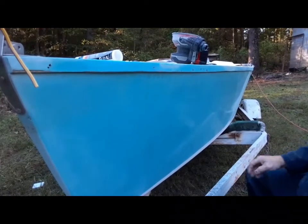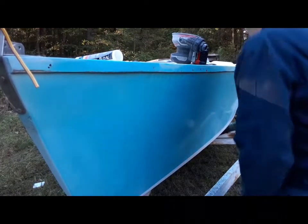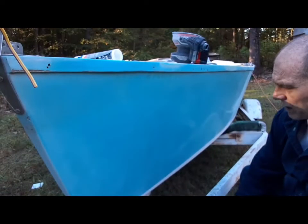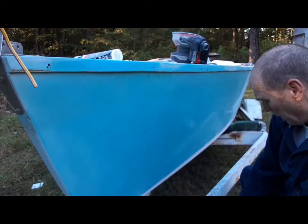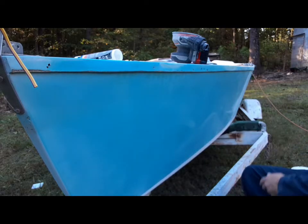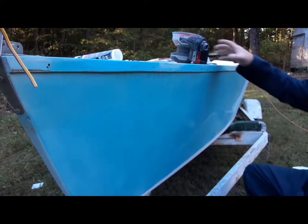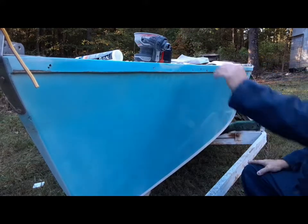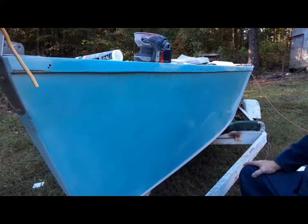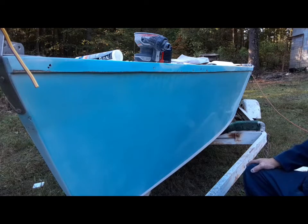So if this is something you want to do, keep that in mind. If you go out and you buy a vessel and you want to fix it up and sell it and, you know, do a flip on it, you figure your time and your labor and what you actually think you're worth, and then triple that because you underestimated, and then double that because you still didn't estimate enough, and then you're about where you need to be.